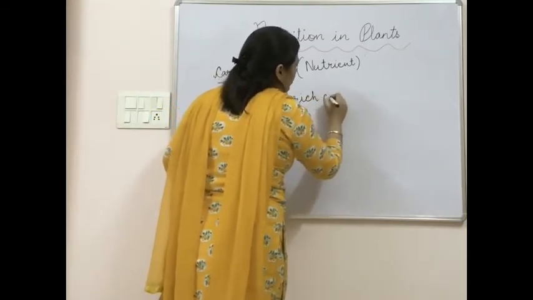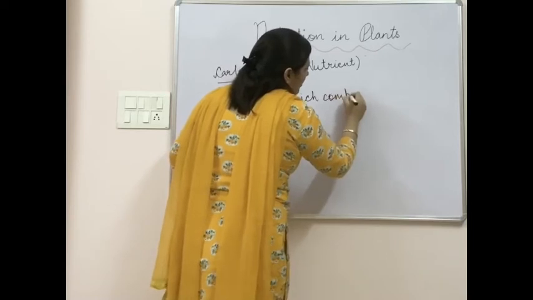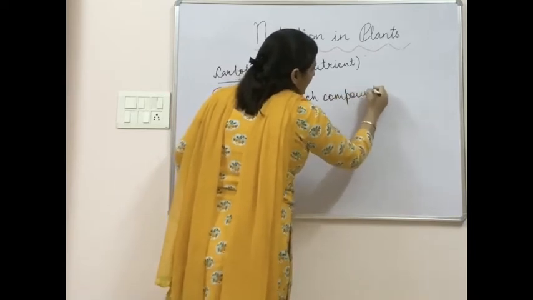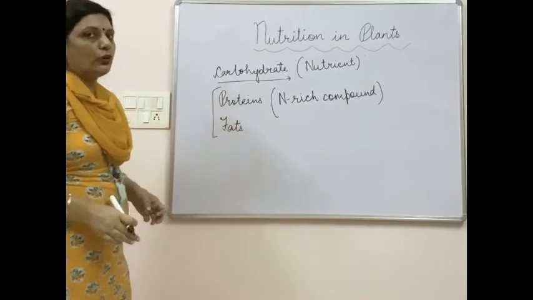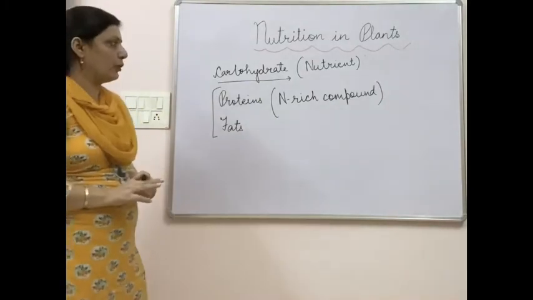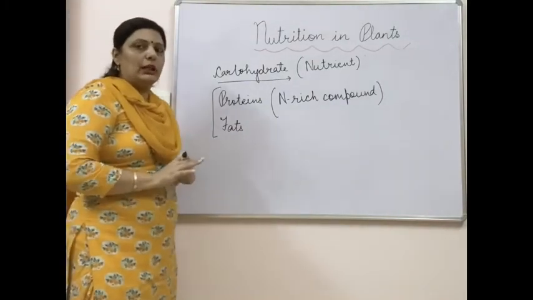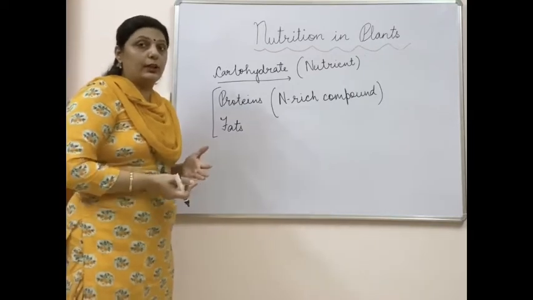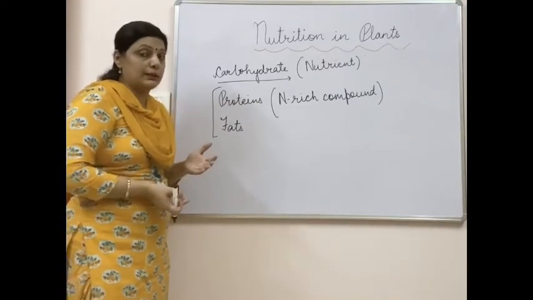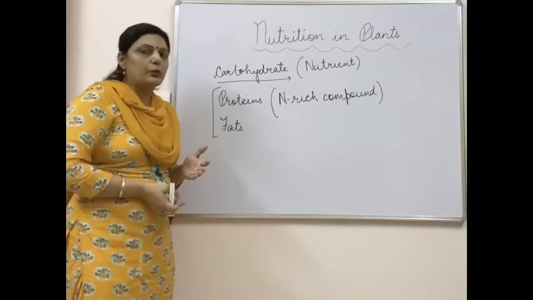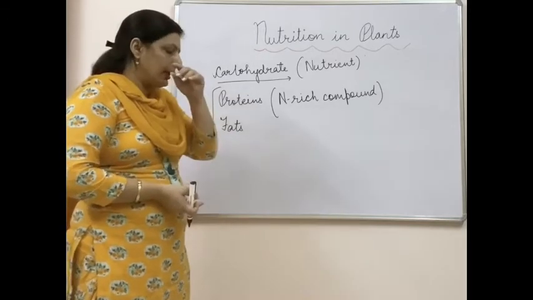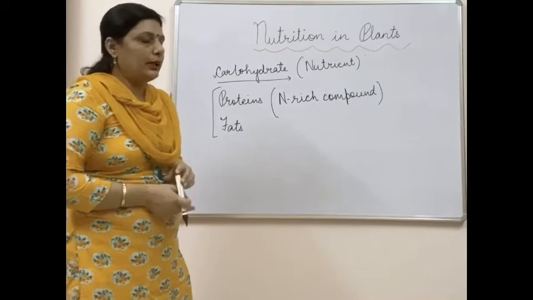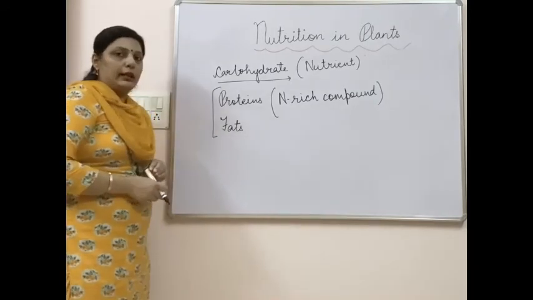Protein is formed only when there is presence of nitrogen. How can it be formed? Plants do not have the ability to take nitrogen from the atmosphere. If they could, we have sufficient nitrogen in the atmosphere - approximately 78%. If plants could have been taking that nitrogen, there would be no problem.